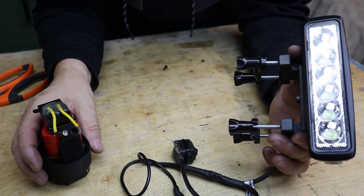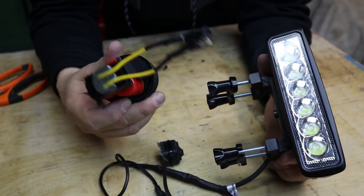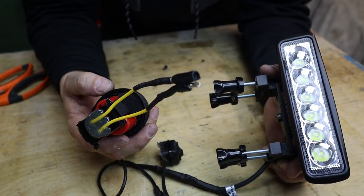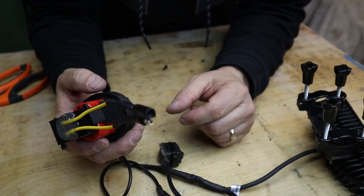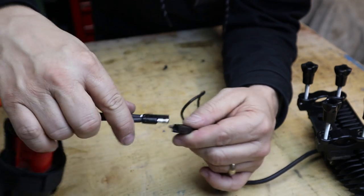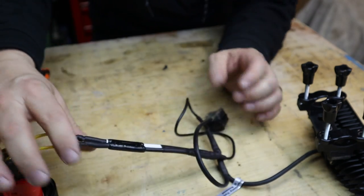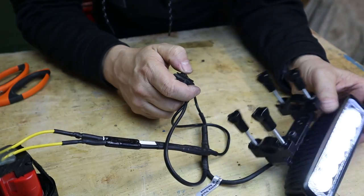So that's the basic unit. It breaks down to three parts. You got the light, you got the bracket mount, and then you got the battery section. And these M12 batteries, you could buy a two pack off Amazon for like $40, $50. So you could just put one in your backpack and you could probably get about 2 or 3 hours worth of ride time. And with the quick connectors, they're pretty solid. They're used for trailers.